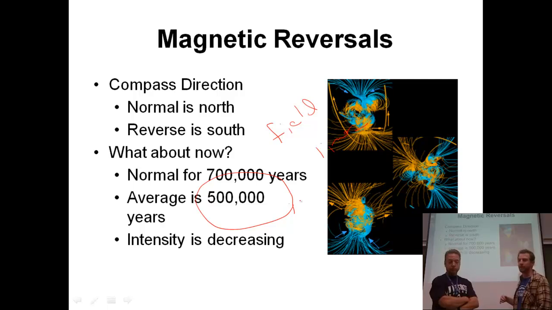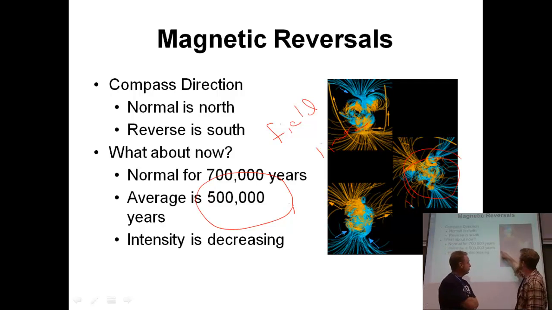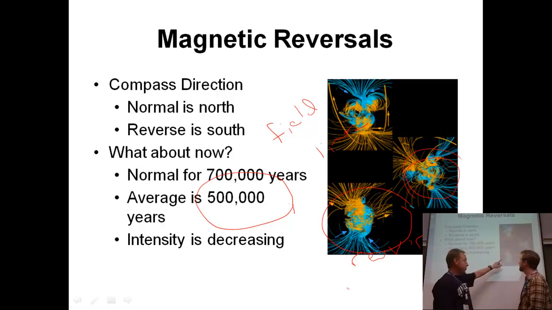It's going to be off by a little bit here or there. But as you can see, if you move to the second image, the one in the middle and on the right, you actually see it starts to shift a little bit. It's starting to kind of tilt towards the side, or tilt up a little bit. And then the final picture actually completely reverses direction. So now you're coming out of the North Pole and going into the South Pole. So we actually had a reversal that took place on this one about every 500,000 years. So a compass would then point to the south there, showing where they exit the Earth, as opposed to the north and the normal when they come back in.